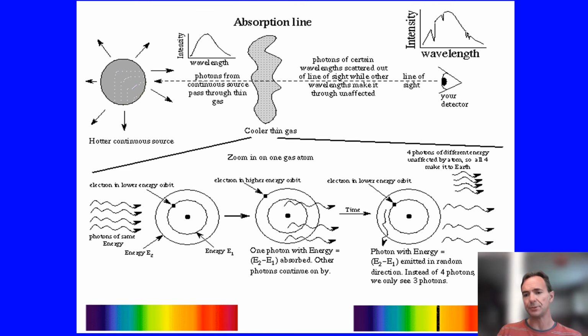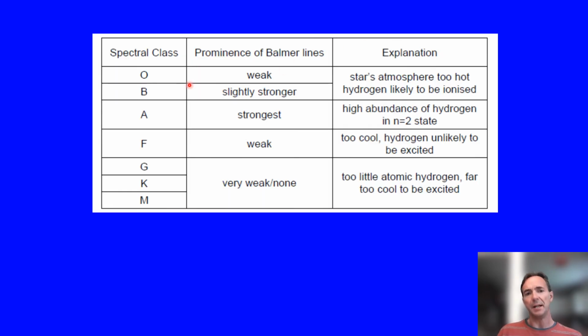Now, another aspect of this, why am I talking about this here, is because this appears stronger and weaker in different stars. So, for instance, in an O star, it's weak. Why is it weak? Because it's too blooming hot. In other words, instead of the electrons going to n equals 2, they go off straight away. Hydrogen's ionized. Can't do it. Too hot. B, it's slightly stronger, but it's still too hot. It's kind of the Papa Bear version. The porridge is too hot. In this case, the star is too hot, and it ionizes the atmosphere. Now, A is the strongest. Just right.